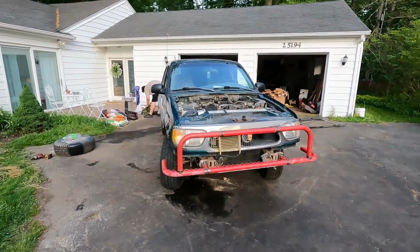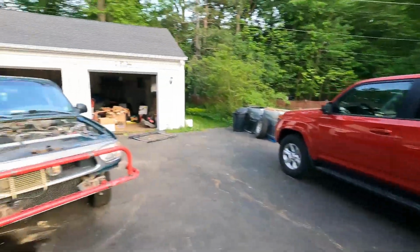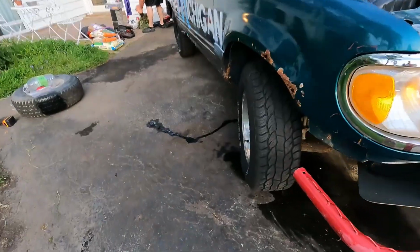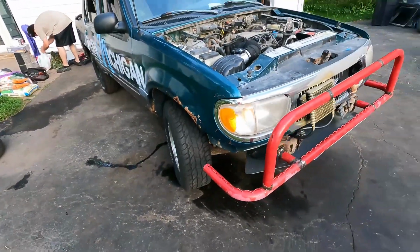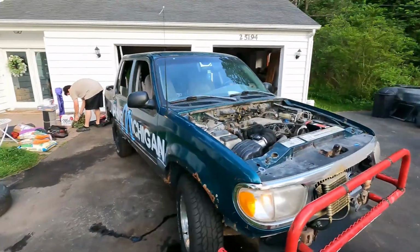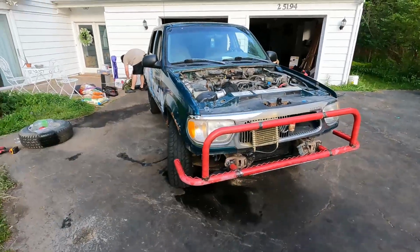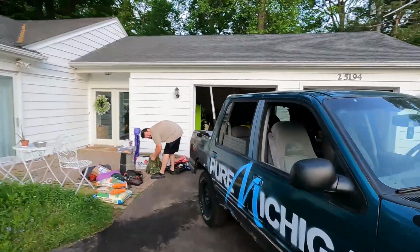All right, so we did the highway test, 70, maybe even 75 miles an hour. No problems. In fact, we even got that last crappy tire fitted with some nice new rubbers. So we might even be a little bit safe, believe it or not. So let's wrap this up really quick. The Gambler's tomorrow. Let's go over really quickly everything we've done. So obviously we did the Ute conversion.